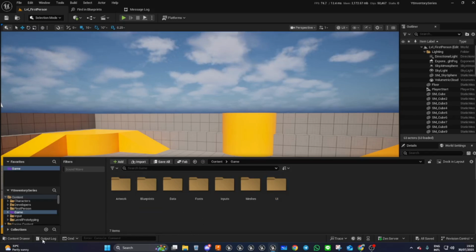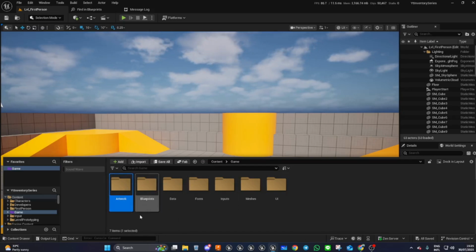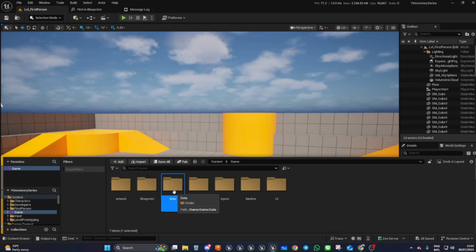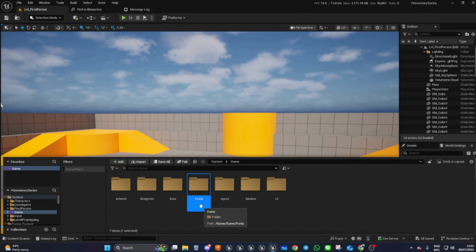So let's quickly run through what we're going to use these for. Artwork we're going to use for any imported artwork, such as icons for our inventory system. Blueprints, where we're going to put all our blueprints. Data is where we're going to hold various types of data, so it's easy to find. Fonts, where we can import our own fonts into Unreal Engine, so we don't have to use the default ones.